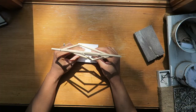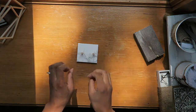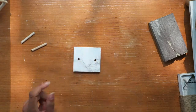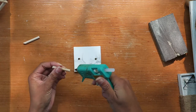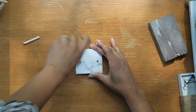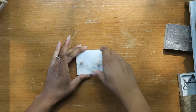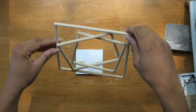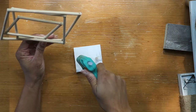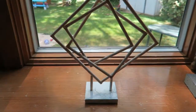I'm gonna have to drill holes in this board at the bottom so that these can go into the wood and be a little bit more secure. All right, so I have the holes drilled through. I think I'll just put some of the glue inside here. Oops. And this one into here. And now I'm going to position this on those two pieces. This is it.